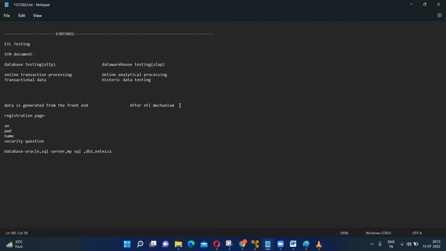So now the thing is, this is the generation of the data in the database. This is data warehouse data. So here the duration of data is how much, guys? It can be 1 month, 2 months. Okay, a small period of time. Two months. Maximum how much, guys? Maximum 1 year.